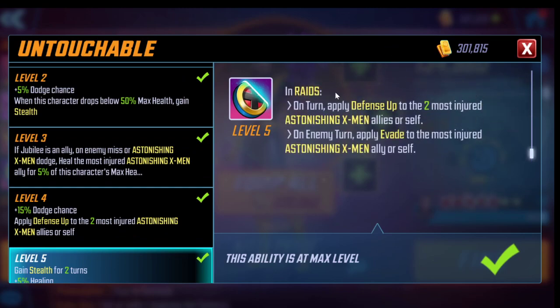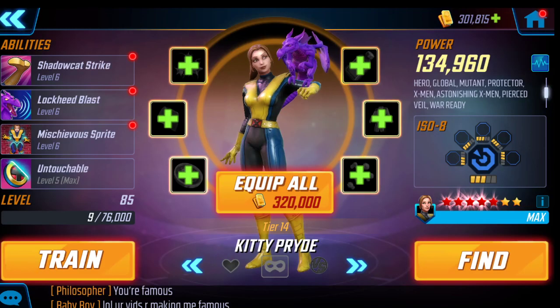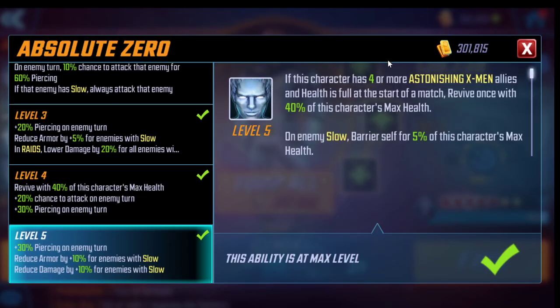members of my team weren't getting defense up, so they were getting 50% additional damage. They weren't getting evade. Evade means they get 0 damage. That's really, really good in damage mitigation. So this wasn't there. And in addition to that, they weren't getting these heals that happen when an enemy misses, right? And then in addition to that, Iceman only revives if there's 4 or more Axemen allies. So that's the issue there.